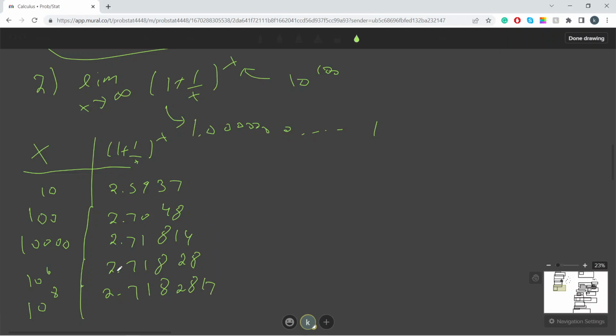And as you see here, as we plug in super, super large numbers for x, even with this limited set of data, does this number look a little bit familiar to you? If you remember from algebra class, you will notice that this number, 2.7182817, seems to be like the number e. So e is the Euler number. And maybe a suspicion might be that this limit is approaching the number e, which is like 2.71828. I don't remember all the digits of e off the top of my head, but you see that this limit is going to approach e.